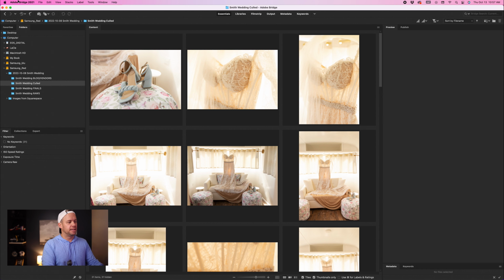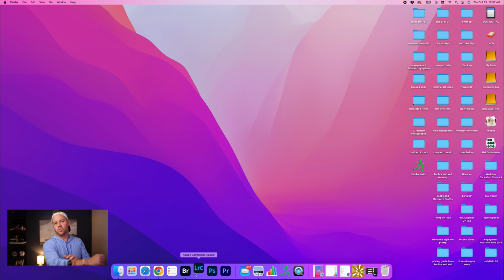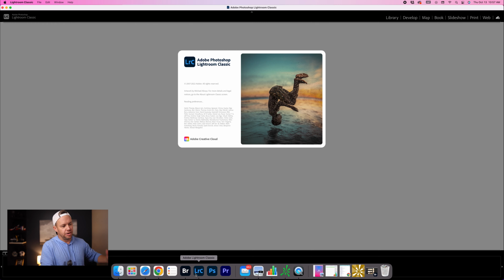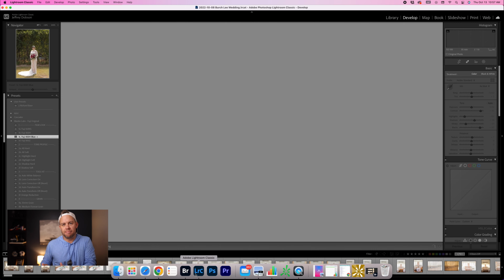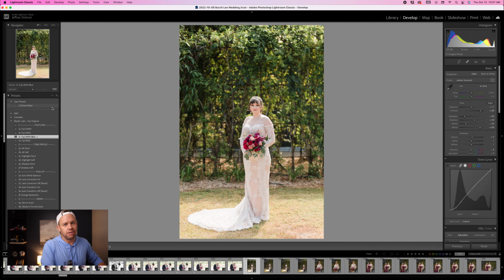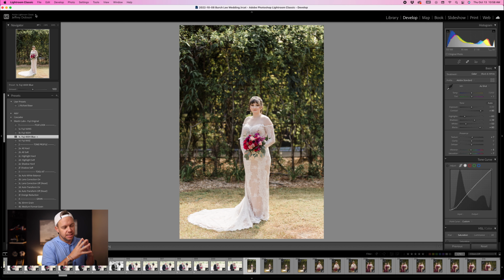So now, in Lightroom, I like to be able to work on my catalog, on my photos anytime I want to. So I want to be able to go from my desktop to my MacBook if I want to change locations. That's what I like to do. So the way that I do that is I save all of my Lightroom. Every wedding gets its own catalog. So the Smiths will get their own, this wedding will get its own.